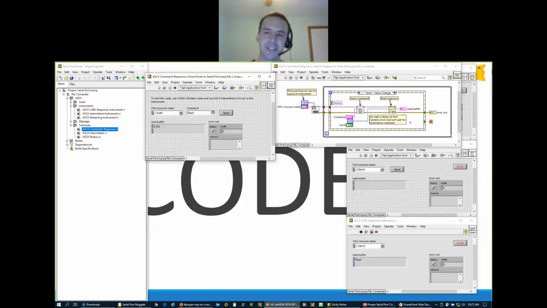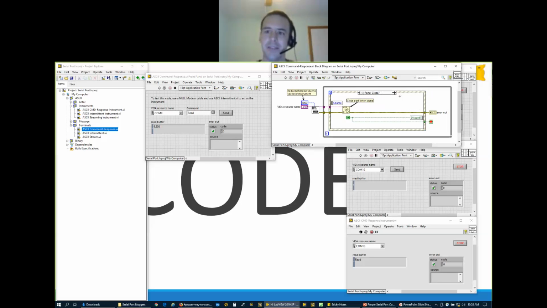Then I'm reading the response. I set this one to read 100 bytes. Obviously, we are not getting 100 bytes. We are getting only the data that's coming out, and it ends with the termination character that we've already set up. Therefore, I don't need to wait, because the VISA Read is going to handle the waiting, reading up until the termination character, or it's going to time out. Nice and simple.